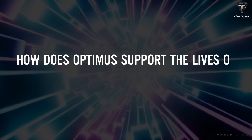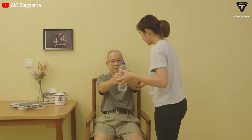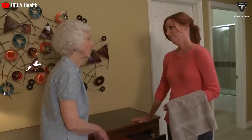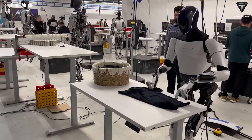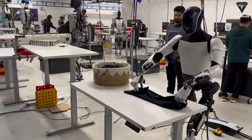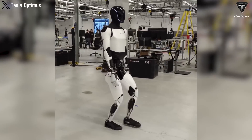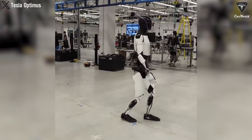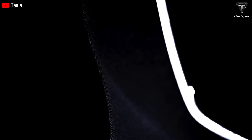How does Optimus support the lives of the elderly? One of the toughest parts of getting older can be the gradual loss of independence and personal care. Simple things like getting dressed, brushing your teeth, or remembering to take meds can get overwhelming, leading to stress and frustration. At 5'10", Optimus has the right height to help with everyday things like putting on clothes, zipping up your jacket, or tying your shoes — just like a good friend offering assistance. The second generation of Optimus features more advanced technology, including tactile sensors on every finger, and is 30% faster and 22 pounds lighter than the first version.